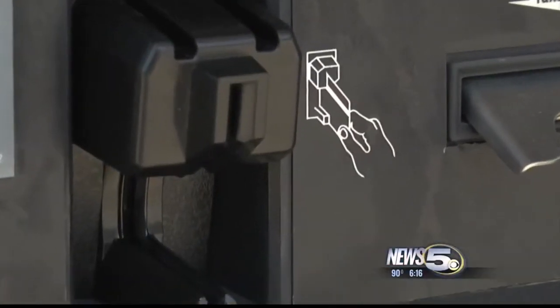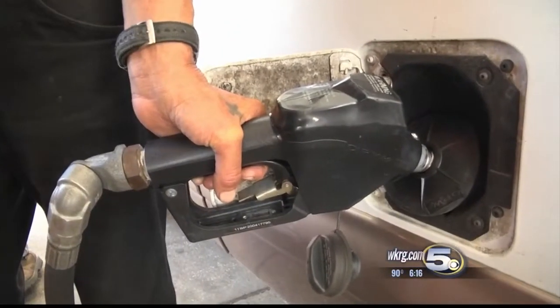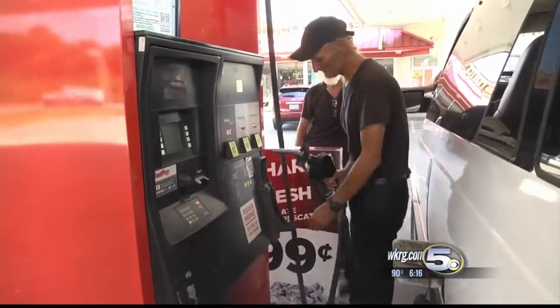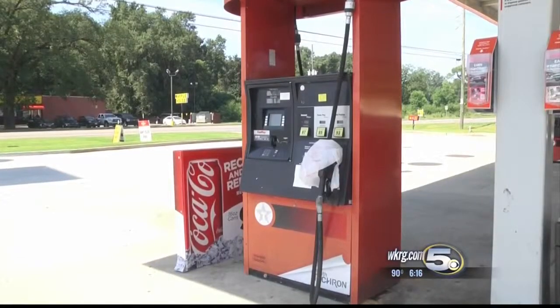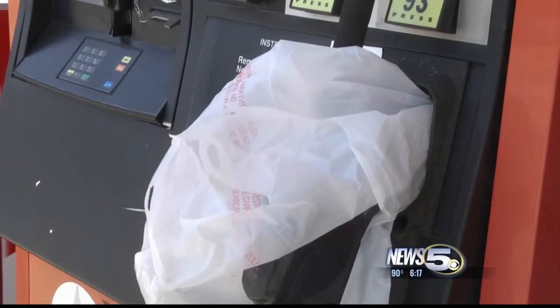Card skimmers seem to be growing in popularity. Looks like we had several at the beginning of last year. It really ramped up towards the end of last year and the beginning of this year. So now is the time for you to be more on guard. A skimmer was found at this Texaco station in Tillman's Corner this week. That's crazy. I didn't even know people could do that. Stanley Jackson is traveling back to New Orleans and now will think twice before using his card at the pump.